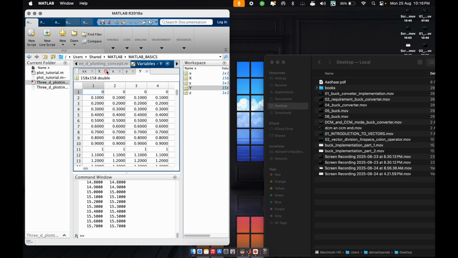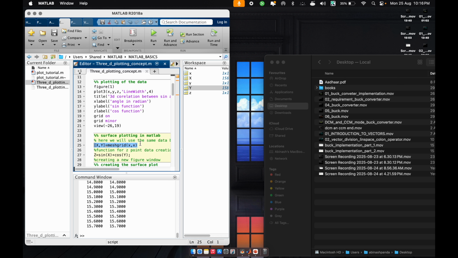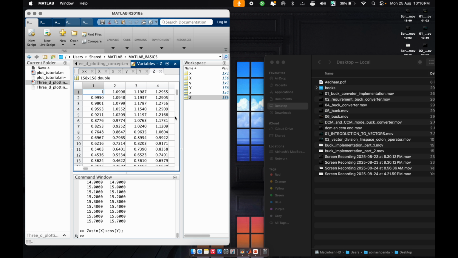Now, let's go to the script that we have. And here we will create the Z, capital Z, which is a combination of this X and Y. Okay, so we got Z, and Z also has almost the same size.